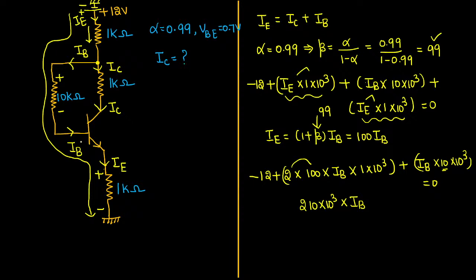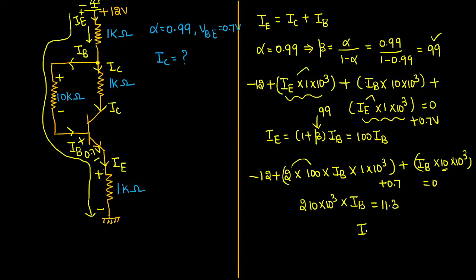I made one more mistake. See, base to emitter voltage I skipped, 0.7 voltage. Just now my mind is going with that. Forgive me. Add plus 0.7 voltage with this expression. That is very important. You can't skip that voltage. Minus 12 plus 0.7 will become minus 11.3. If you pass it to the right side, it will become plus 11.3 voltage.